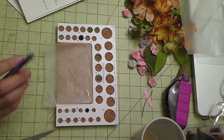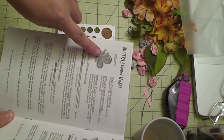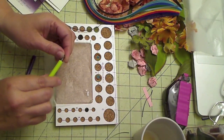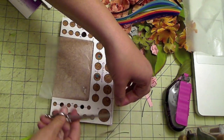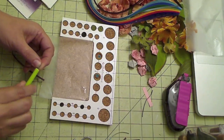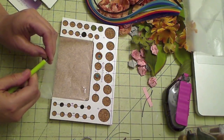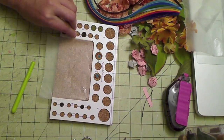Now let's go ahead and do this one. I'm going to create this butterfly, and for that we're going to need a 4-inch brown for the head of my half butterfly. For the body, I'm going to need an 8-inch, and these are 1/8 of an inch wide strips. You can create these yourself using a cutter, especially if you have a guillotine cutter. It will cut the strips very thin. Then that one I'm going to put in the number 4 slot. This is for the body.